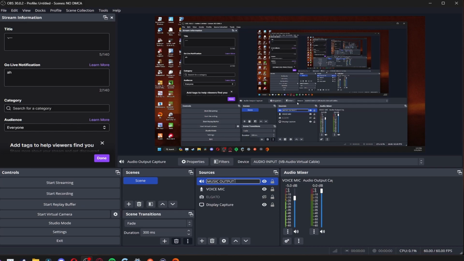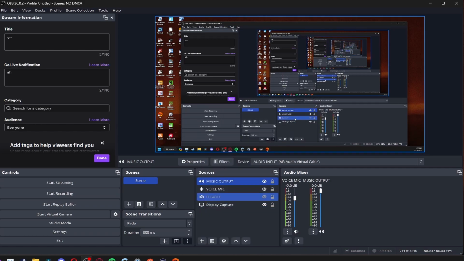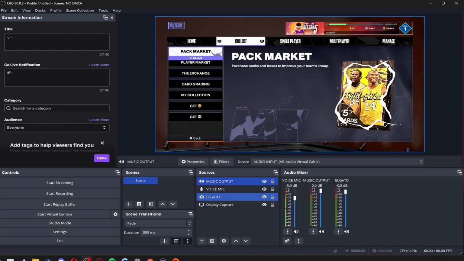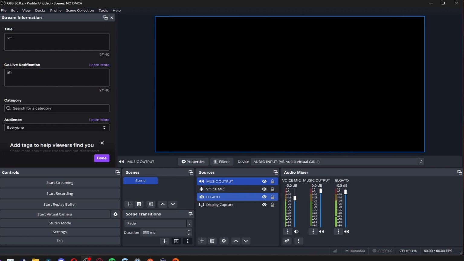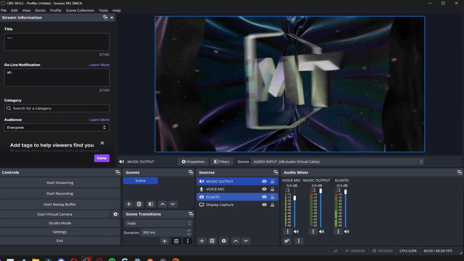You could just put the name of your app. For instance, I'm using Spotify, all right? So that would be Spotify. This would just be mic, right? And it's very important that you label these because you might not know what you're clicking or what you're doing. All right. So let's say I'm playing a game, right? I'm playing 2K, and in 2K or whatever game I'm playing, there may be some copyright audio.